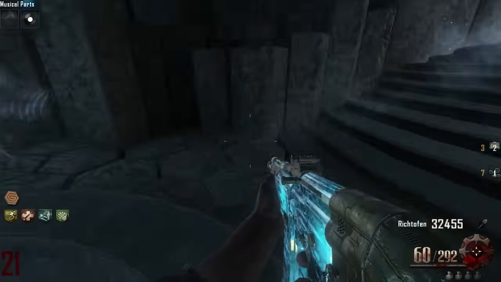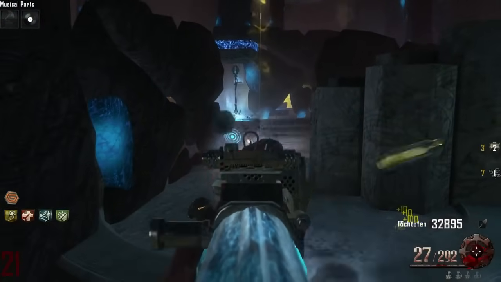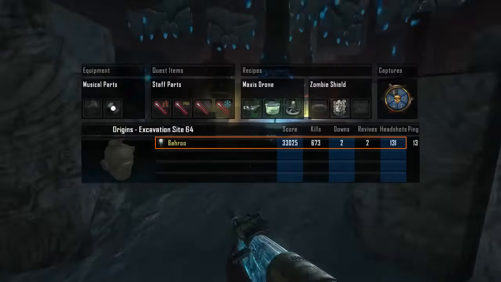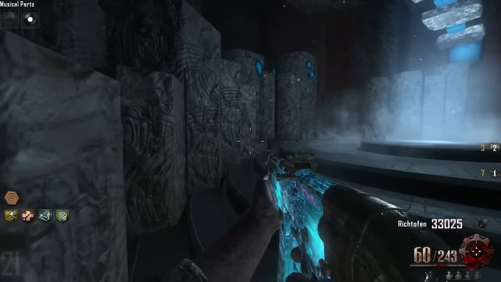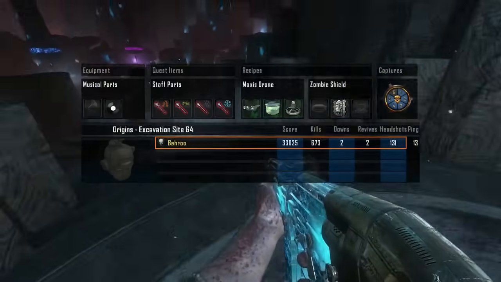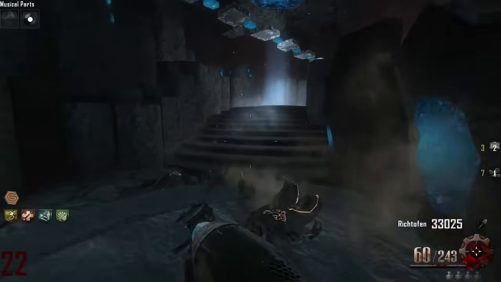And I wouldn't recommend using claymores that much. And there we go. In solo, it will take you at least 2 rounds. You don't get 100 zombies per round this early, so yeah. Next round, though, we should be able to finish it off.